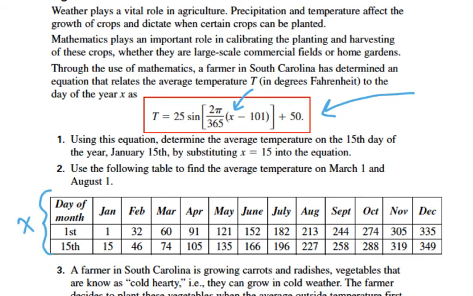What this does to help you interpret this graph, for example, the day of the month: if I look at January, the first day of the month would be X equals 1. What if I want to find the first day of the month in May? What day of the entire year is May 1st? And that is the 121st day of the year.